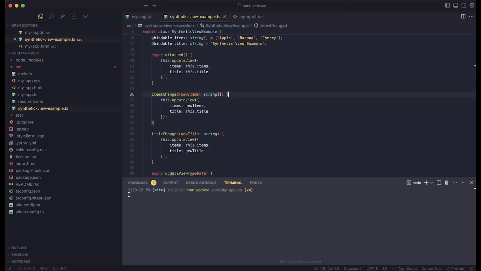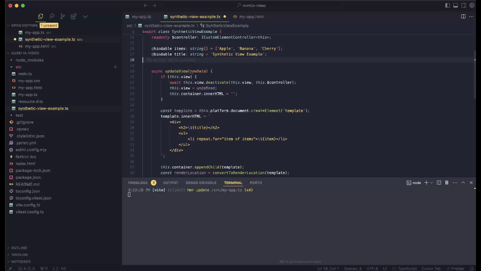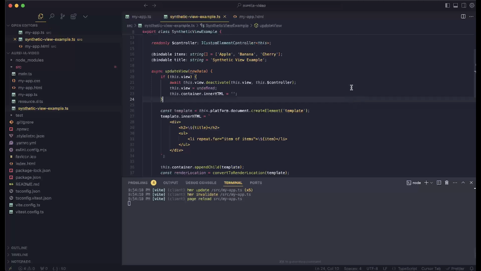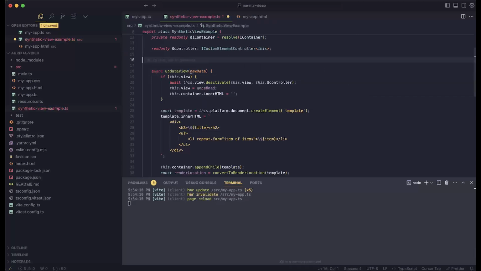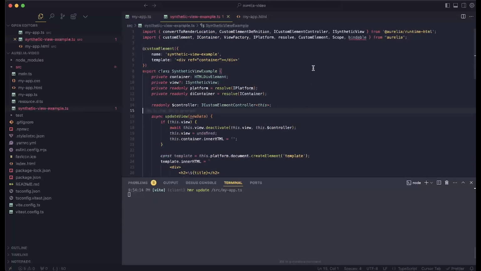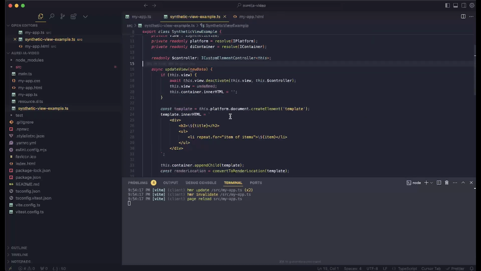So the really cool thing about synthetic views is we're kind of focusing on adding it inside of the component, but you could actually do something really cool here and not even worry about doing that. You could do something that, like say a modal is a really good example, where you want to attach it to the body. So we're going to do that now, just to show you how cool this is, because this is where the power of synthetic views really shines, in my opinion.